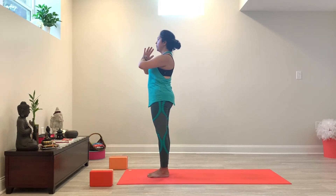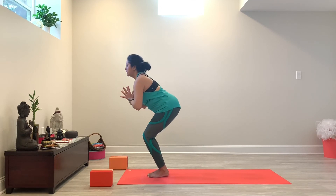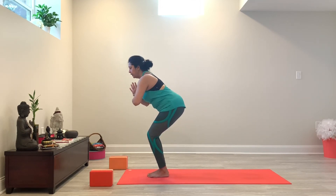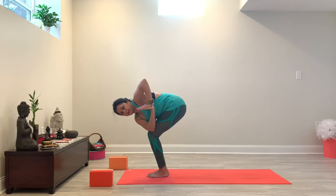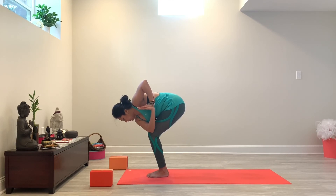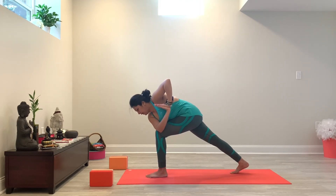And so from here, we'll do this on the other side. You're going to bend your knees, sink your hips, rise up — chair pose. From here, bringing your hands in prayer, deep inhalation as you find length in your spine, and as you exhale, twist left. We already know where we're going with this — you're either going to step your right foot back in baby steps or in one step. If you're doing it in one step, very important: ground down firmly through your left foot, shift all your weight into your left foot, turn your gaze to look towards your left foot. That's what's going to help you with your balance. Then transition your right foot back in one step. Once you're there, you can turn your gaze back to the left.